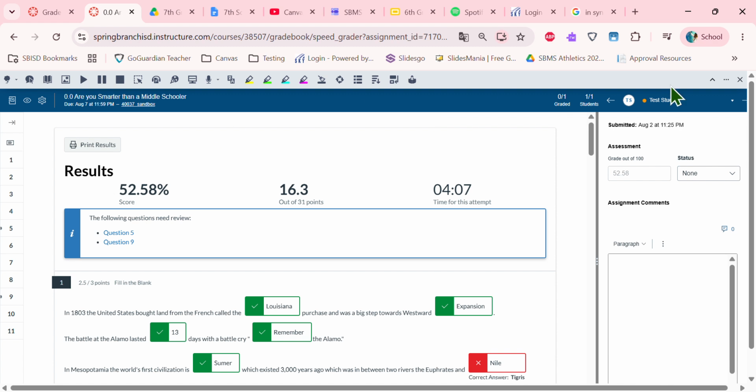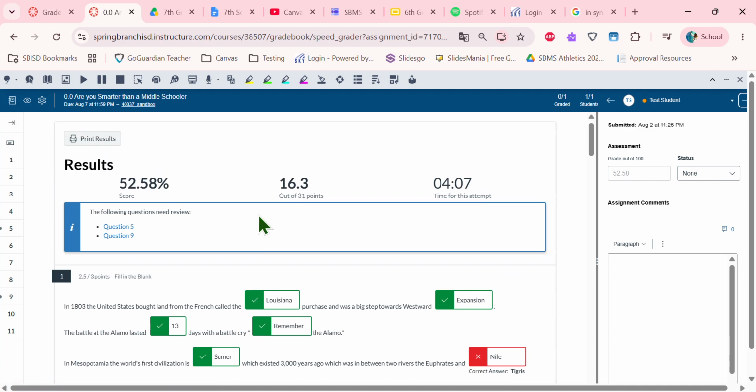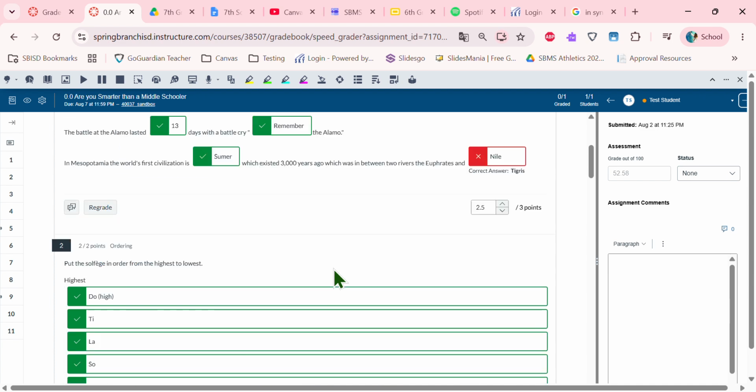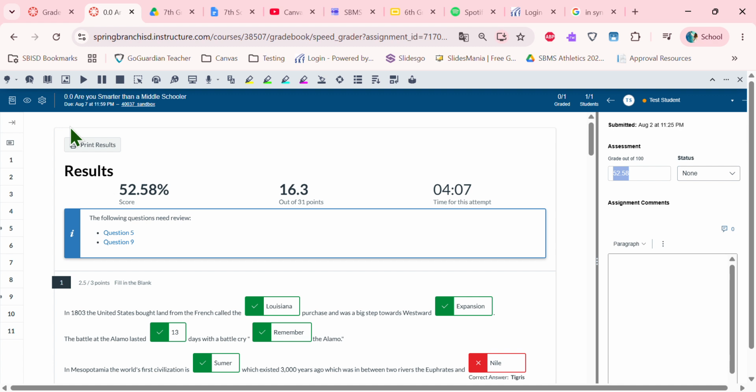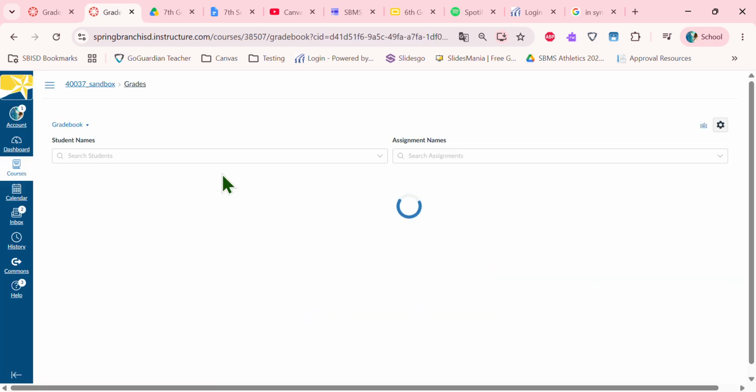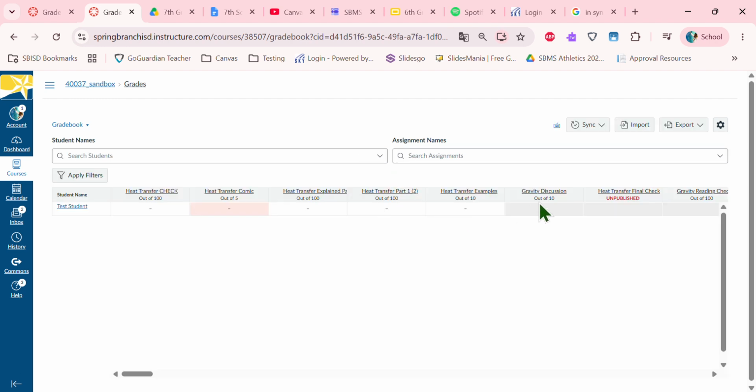It'll say the grade. You can click through. I don't have any students in my sandbox, or else I'd show you. But clearly, I did not do well. And I got a 52 on my second attempt. Such a slacker. So now that that's graded, I can just click to this little button right here, and that's the grade book. It'll take me back to my grade book, and all the grades will be here.